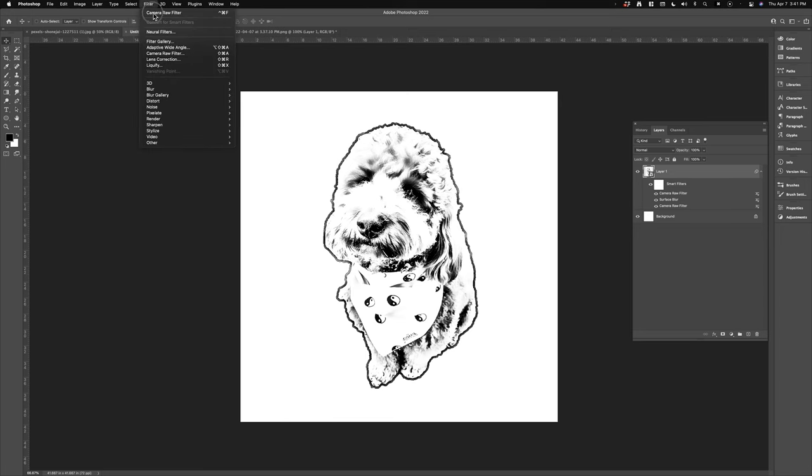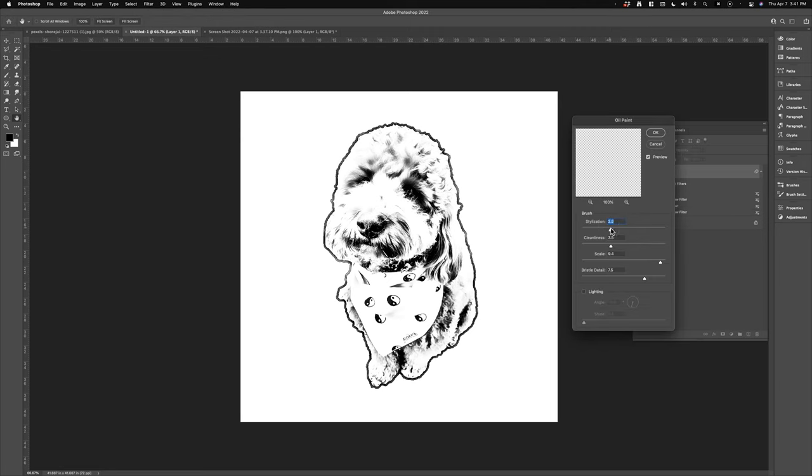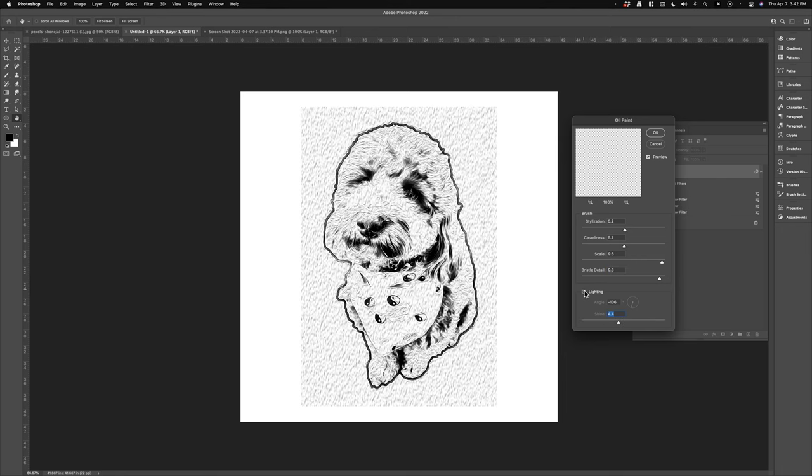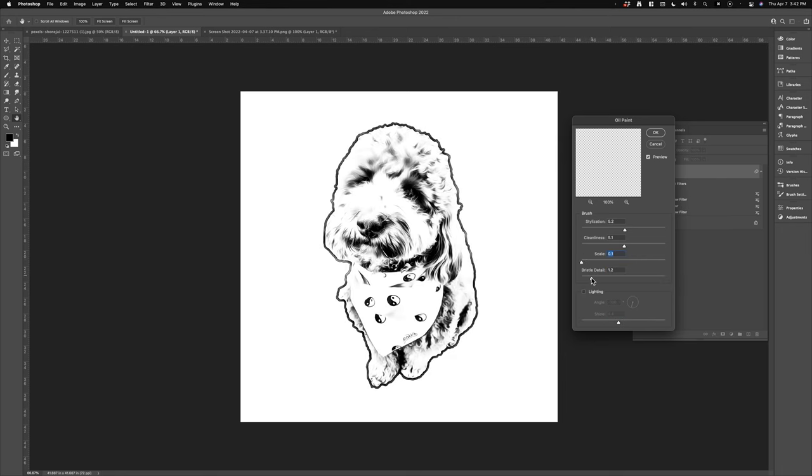Next though, we're going to go into the stylize option under filters and open oil paint. And this is going to help create a little bit more of a hand-done look and smooth out some of the more digital lines. Stylization and cleanliness are all you're really going to mess with here. Scale and bristle detail don't do anything unless you have the lighting on. And for what we're doing, if you have the lighting on, things get weird. So you don't need to worry about those two. Worry about the top two. And again, you may choose to use this or not.